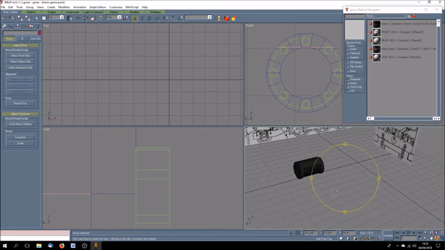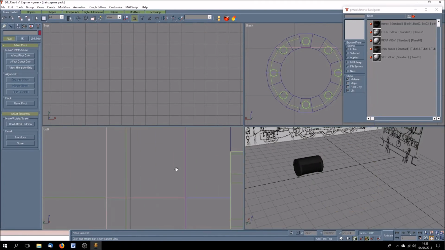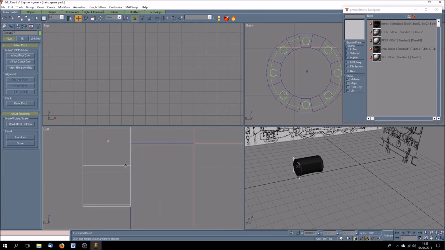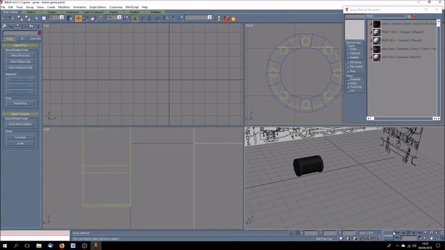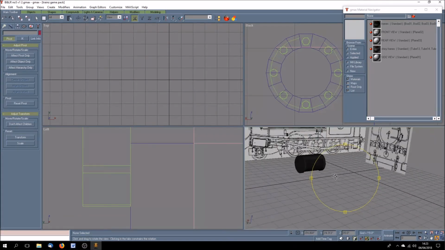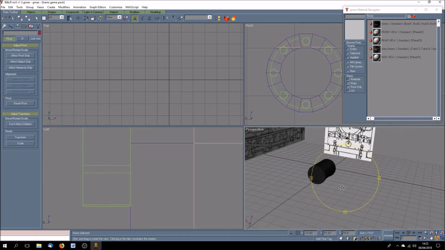So although it's taken a while, I think it's been worth the time and effort, and I hope it has answered any questions you might have, or at least given you an idea of how complicated some of these shapes are, but you can get around it by a bit of inventive application of what's available in Gmax. And I think that's a passable representation of the cylinder there, so I'm quite happy to go with that.